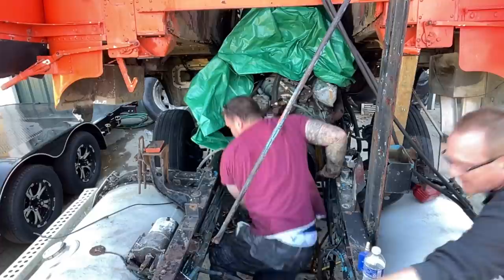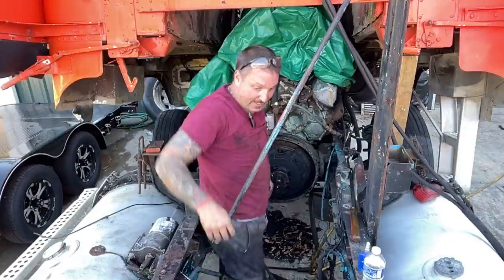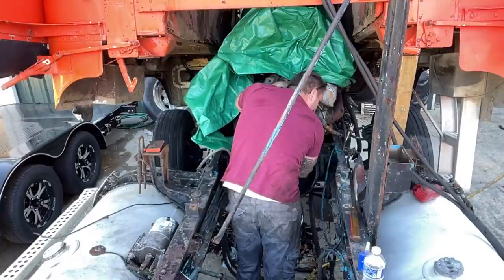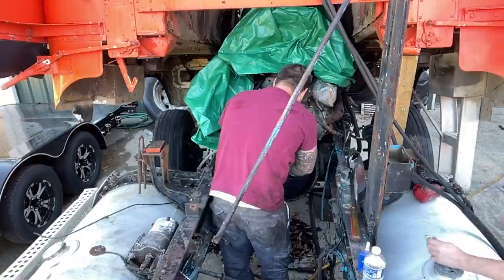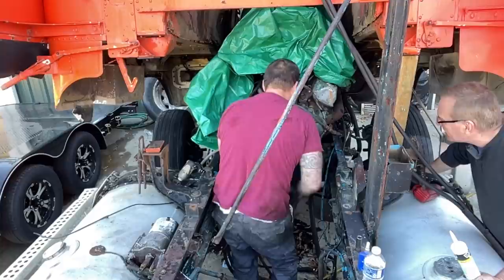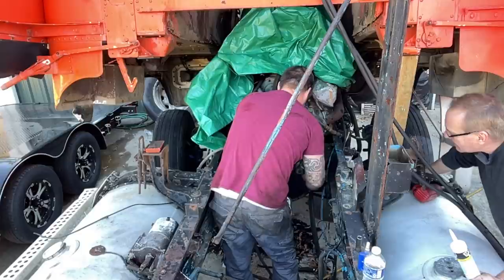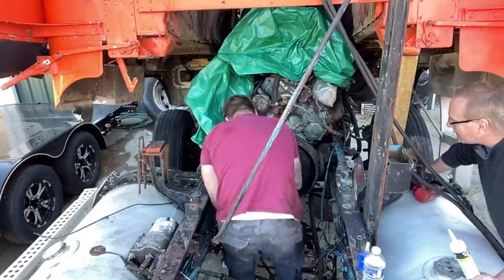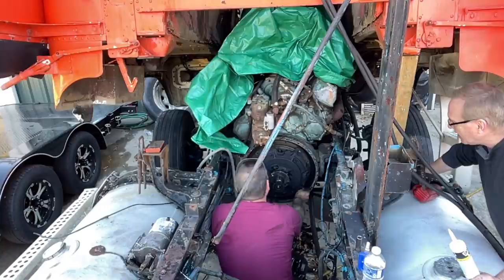Holy shit, dude. Give me that battery powered. I held that thing till muscle failure. All right. Dude, that was horrible. Oh, I imagine. What, 250 pounds? 150. Yep, 150 pounds. Boy, I'm regretting that. My old ass, too old to be putting clutches in by hand. Oh, I know.